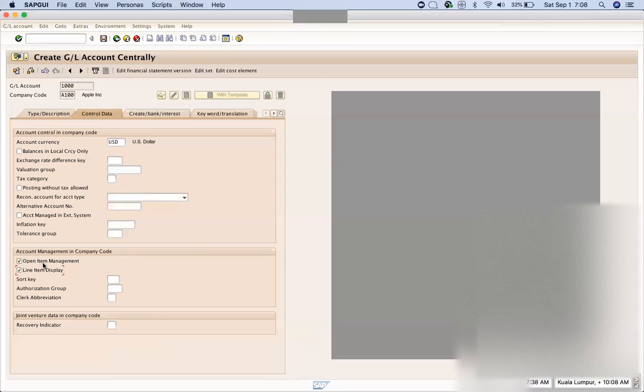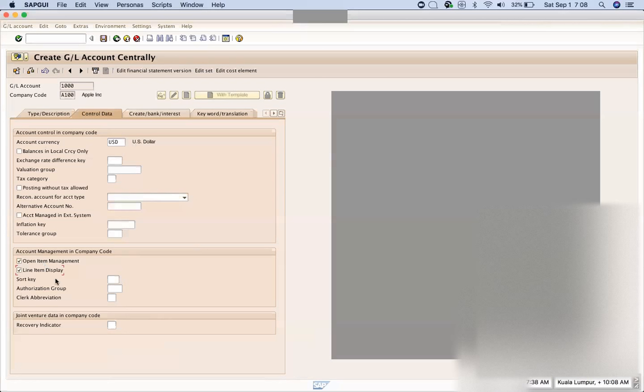When the customer pays, this will go as a cleared item. We will see that when we are seeing open item and cleared line items. We will see the actual utility of how open item management works.